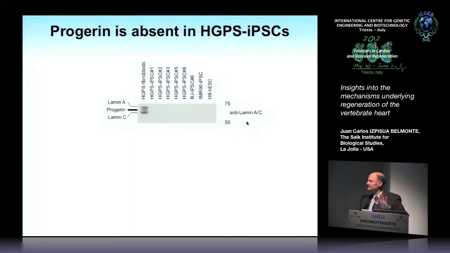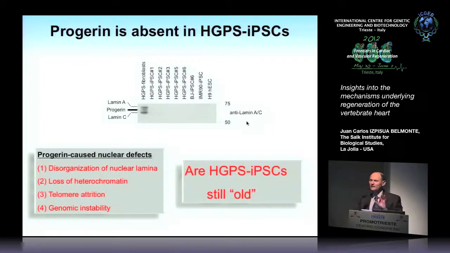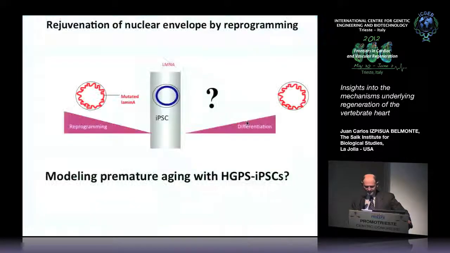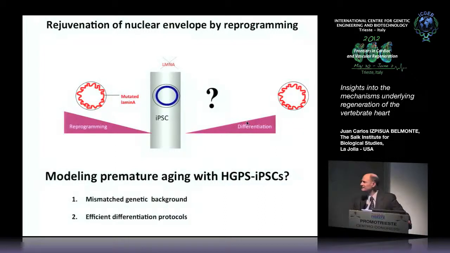So what we have done has been to generate iPS from these kids. And as you can see, in these iPS, neither lamin, the wild type, nor the mutant form, progerin, is expressed in the iPS state. And this is great because it allows us to start from iPS where progerin is not present, differentiate them to vascular cells, and see how the accumulation of progerin starts to alter this process of differentiation. So we have done this, and the problem we face is we start with this mutant cell, we get iPS, progerin is not there, and now progerin starts to accumulate, and let's study the process in vitro.